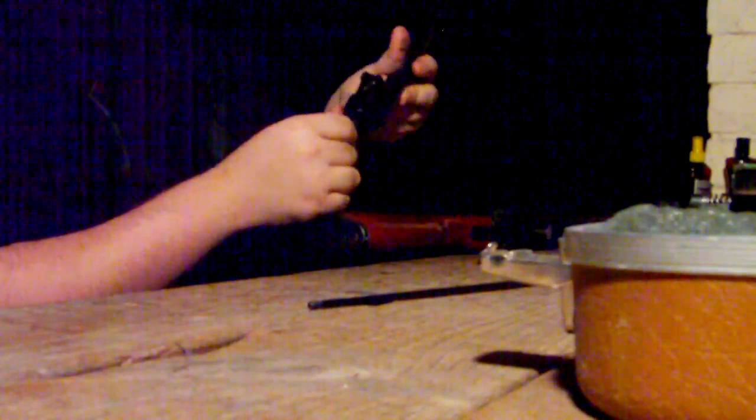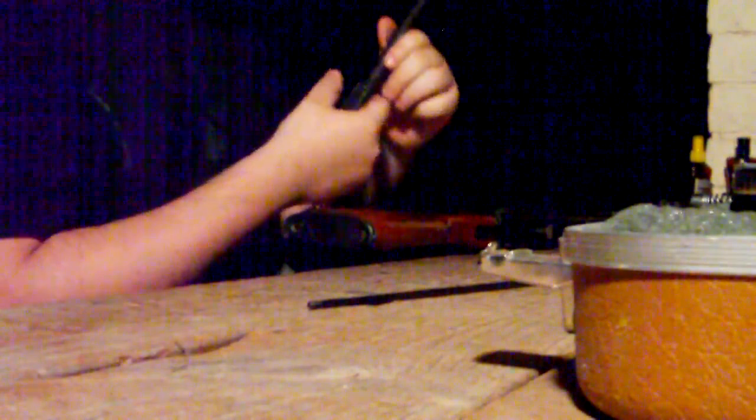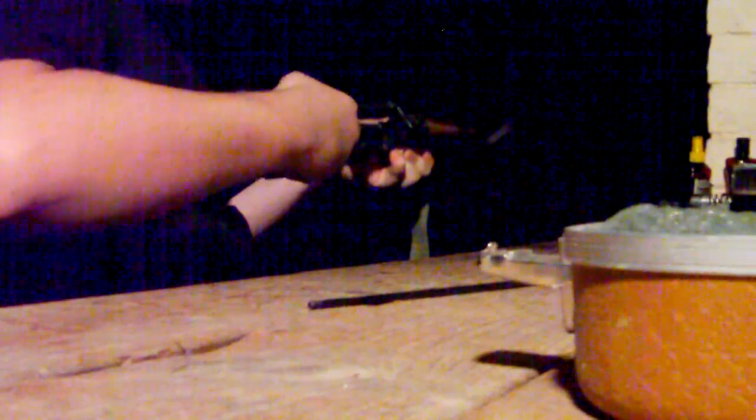Assembly. Be able to do this blindfold. Yeah. I haven't had a whole lot of opportunity with the fucking AK.